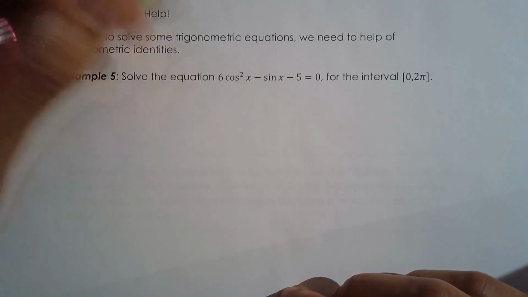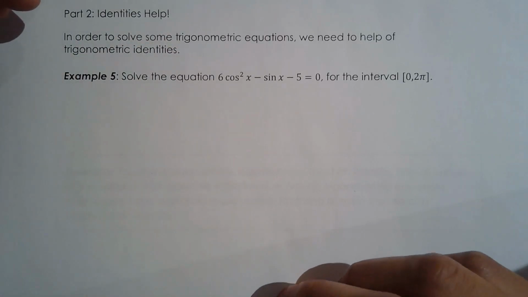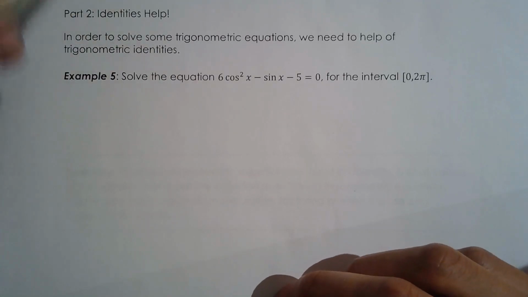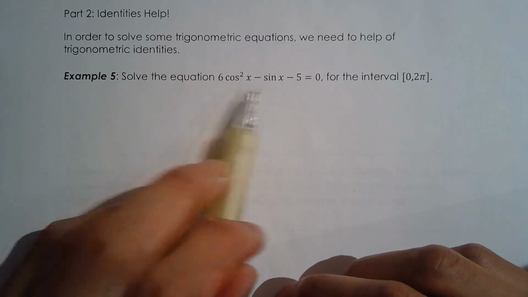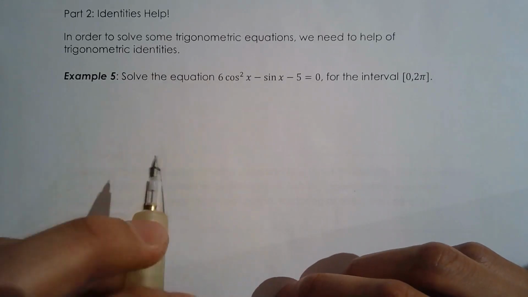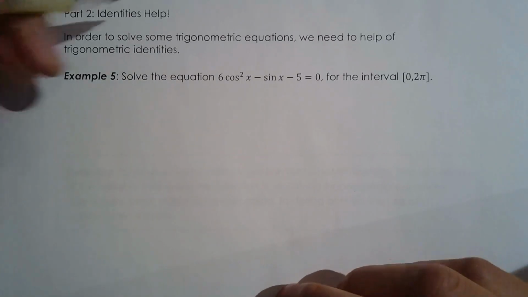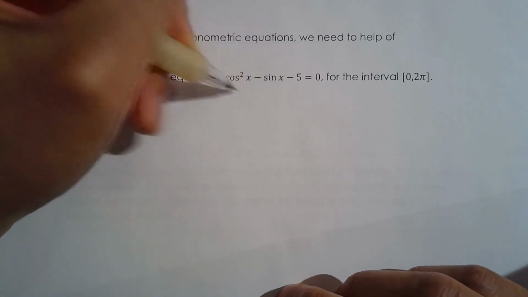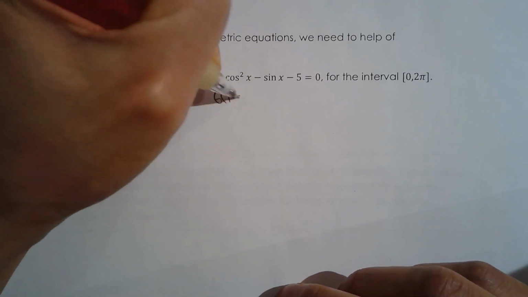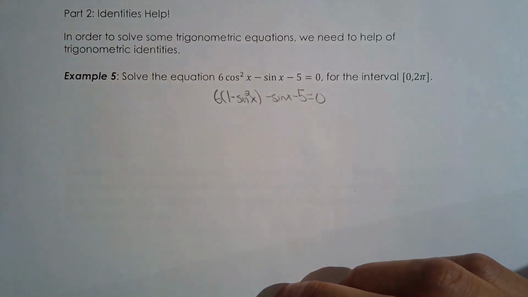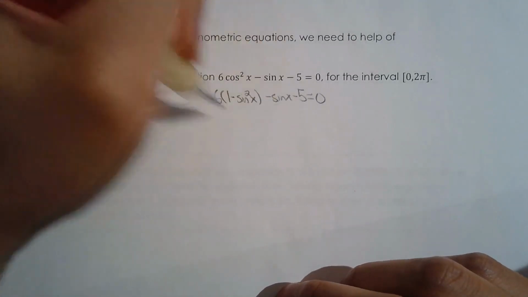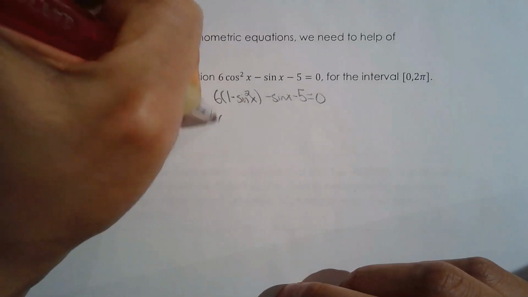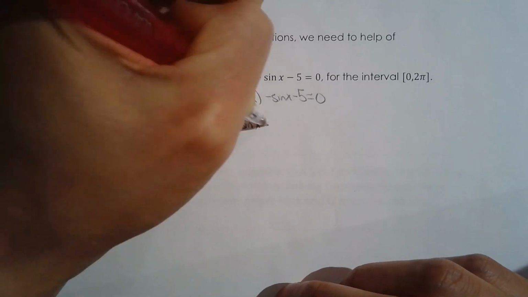Okay, so here: 6 cos squared x minus sine x minus 5 equals 0. Unlike example 3, I see cos and sine, because in example 3 I saw cos and cos. I'd rather see cos and cos or sine and sine. I do not want cos and sine. So what's the strategy here? What's the game plan? What's the identity that can help us? The Pythagorean identity. So I'm going to change this to 1 minus sine squared x. And after I write that, I'm very happy because all I see is sine. I can already see the quadratic equation that we're going to build. So let's just do a few steps of simplifying here.